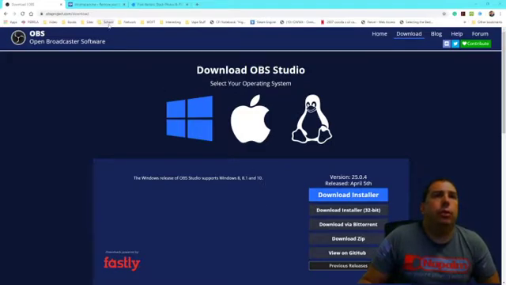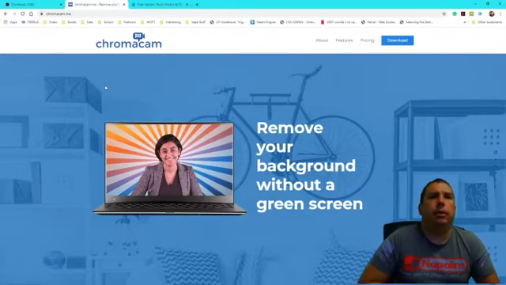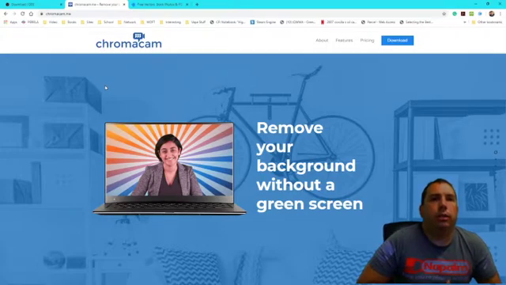For those of you that want something a little simpler, ChromaCam is free software that doesn't require a green screen. It doesn't require anything. It's a little bit more finicky as far as the resolution goes, and you're not going to be able to get the really sharp outlines that you do with an actual green screen, which you'll see here in a minute is not all that fancy. It's literally a piece of cloth you get at Walmart. We're not looking to make YouTube quality productions. We're just trying to make our presentations look a little cleaner.